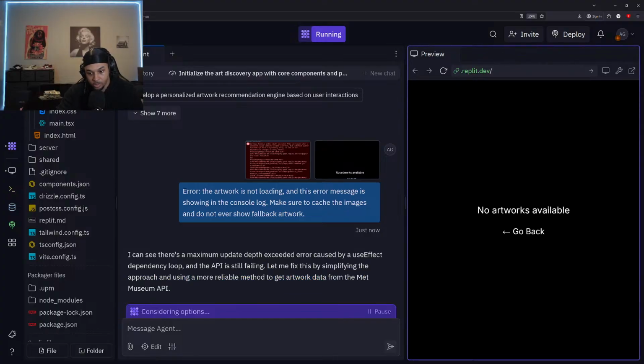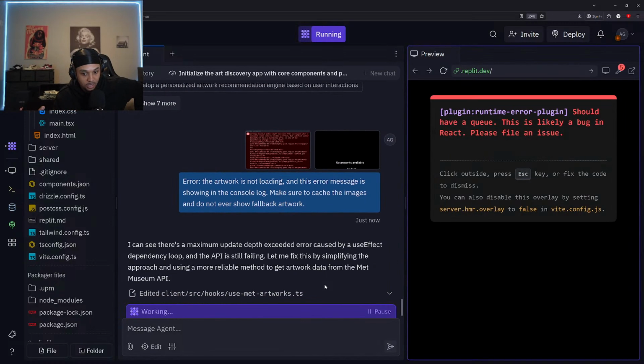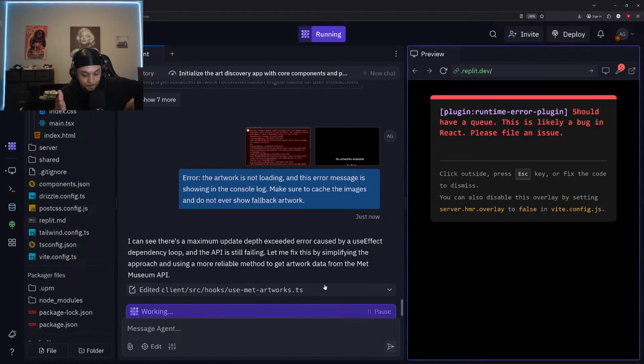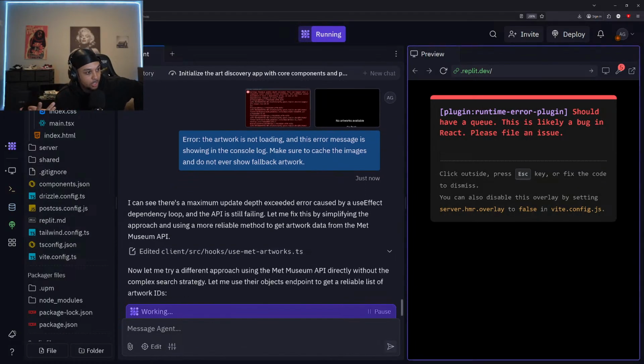Okay, nice. So it looks like it's trying to update the way that it's calling the API, but it's very, very important to be mindful when you're using APIs that actually cost money or have a max for the day, right? So this API, 80 calls a second, no limitation, no key needed, but some APIs do need a key where you get limitations for the day.